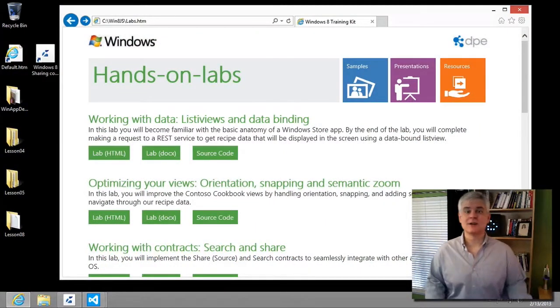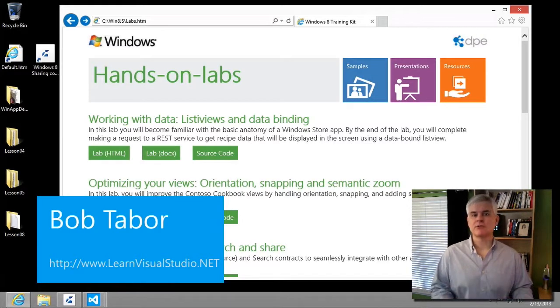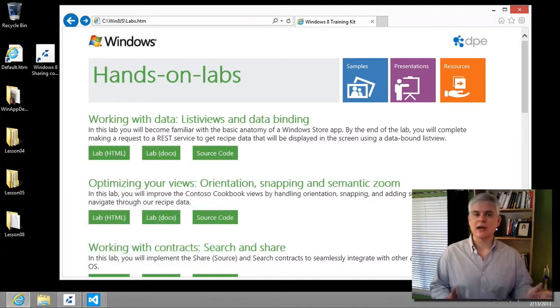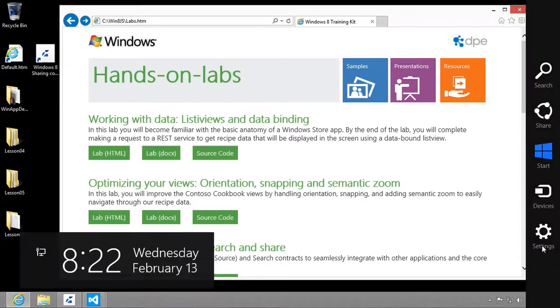In this lesson, we're going to allow our app to share. Windows 8 has a common way to allow sharing and searching across all apps called Charms. I'm sure you've seen Charms at work; we've used it a couple times already. There's a number of ways to activate this. I'm just going to hover my mouse cursor in the lower right-hand corner of the screen, and when I do, the charm bar pops out.